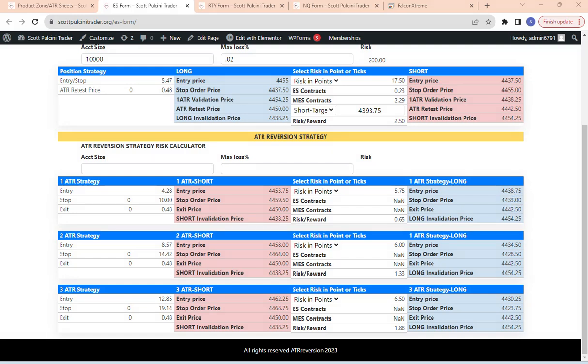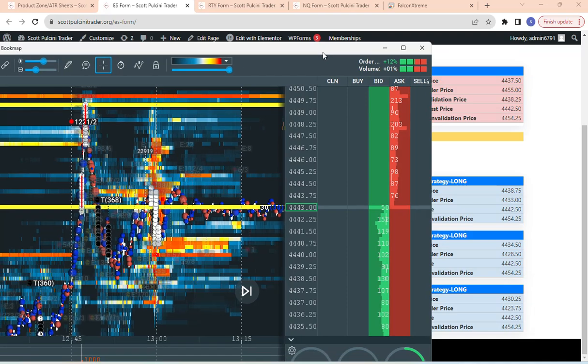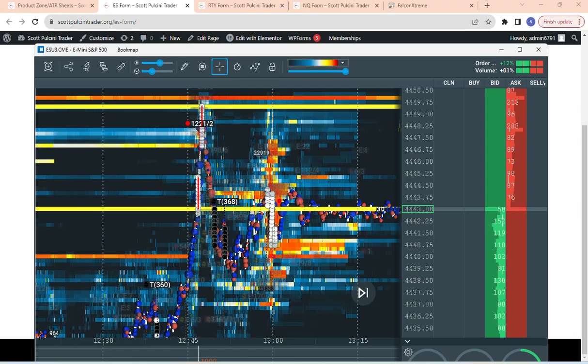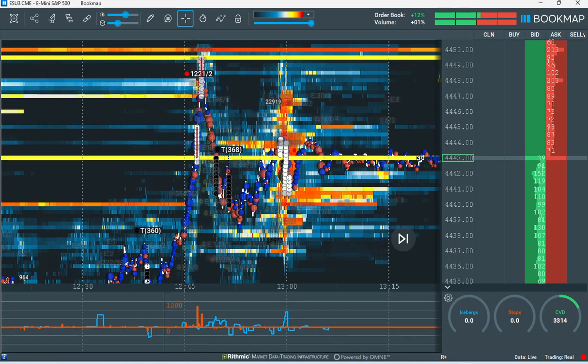I'm sitting here waiting. So the price to go long would be 38.75. The stop is at 33, right? So this market starts moving down and away. I already know what my entry point's going to be, and this literally looks like it hit it to the exact tick. That's no surprise, because it happens nonstop.